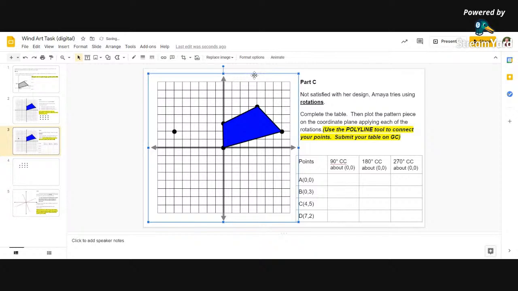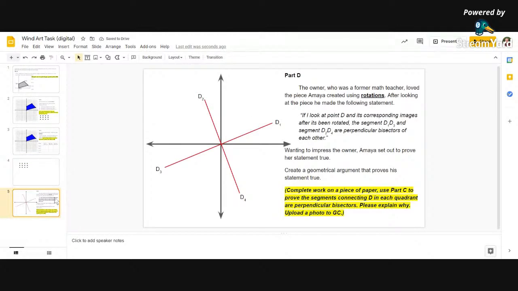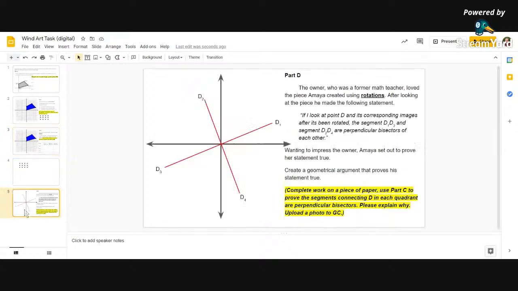All right, so I've gone through that already. And then part D. The owner, who was a former math teacher, loved the piece Amaya created using rotations. So part D refers to part C, the rotations.